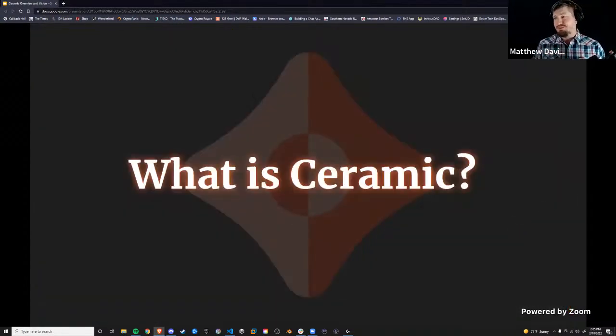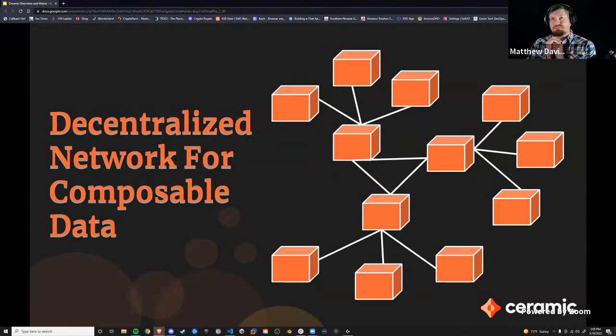So let's dive into what this thing actually is, which is what you care about more, I hope. If I had to sum it up in one sentence, Ceramic is very simply a decentralized network for composable data. If only it were that easy, right? If only we could just hang on to this one sentence and never have to explain it further. Even though that's straight and to the point, there's so much more going on, and it's not always the easiest to get up and running with right away, which again is an experience that's currently changing. So why does something like this need to exist?